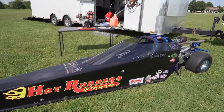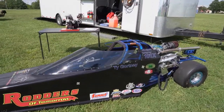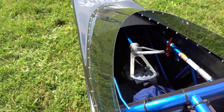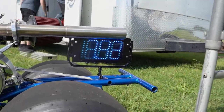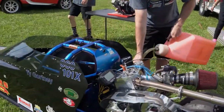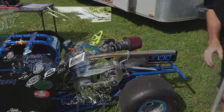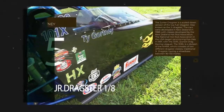And you guys out there, you might want to check out the Hot Rodders of Tomorrow. It's a great association. It's really good for kids to get out there and do this type of work at an early age because it really gets them excited about it, and it gives them something to be prideful about when they do something so cool and so different than their friends in school. So Nora, as you can see, is part of the Hot Rodders of Tomorrow, and you guys can have your kids be part of it as well.